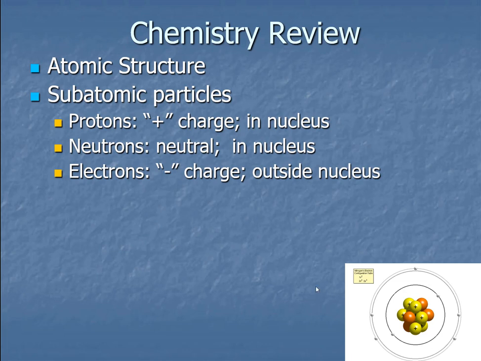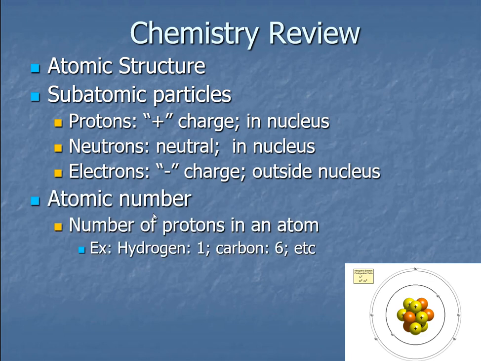All right, so atomic structure, this is an atom, and if you look at the atomic structure, we have a nucleus, as I was saying, and within the nucleus you have positively charged substances called protons, and also neutral, which means it's not positive or negative, substances in there called neutrons. So protons and neutrons are found in the nucleus. So protons positive, neutrons are neutral. Then going around the nucleus in these what are called energy shells are electrons, which have a negative charge.